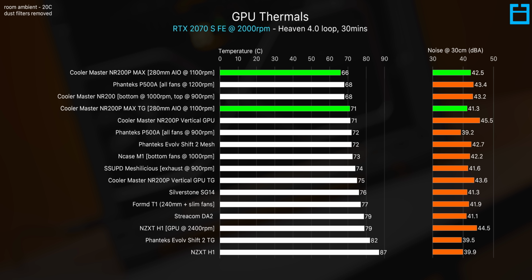Now we're only testing with a 2070 Super here, nothing crazy, but the performance here is really impressive. The performance actually beats the Fractal P500A mid tower by a couple of degrees, while also being a little bit quieter. Again, the setup here has the vertical GPU pulling air in through the side panels, and that heat is exhausted both at the top and bottom, and it's incredibly effective. The tempered glass setup is surprisingly okay too, but runs our 2070 Super about 5 degrees warmer.